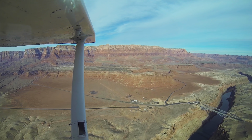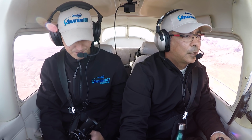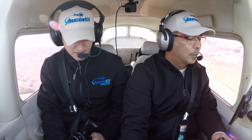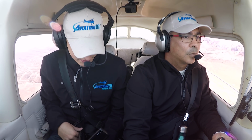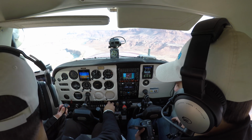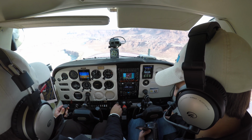Alright, pre-landing checklist. Brakes, pedal test. Test it. Landing lights actually, test yours because you're doing the landing. They're good. Landing lights on. Autopilot off. It's off. Seatbelt, shoulder harnesses, secure and locked. Yep. Mixture set. Yep. Carb heat on. Carb heat on. Fuel selector on both.